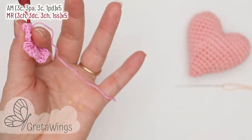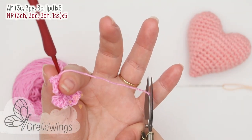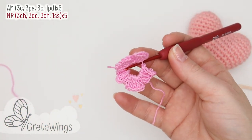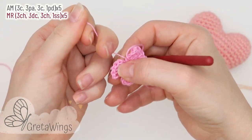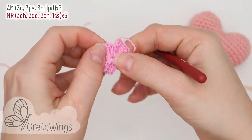I've already finished the 5 repetitions. Now you can cut the yarn. You don't need a long yarn, only if you will put this flower on some amigurumi or project, something like that. But in my case, I don't need a long yarn. So now you can close the magic ring and you can secure, and that's it.